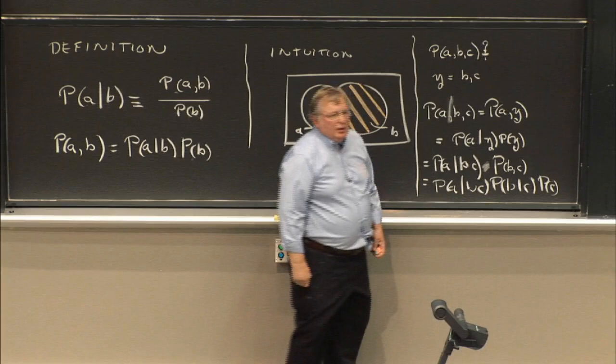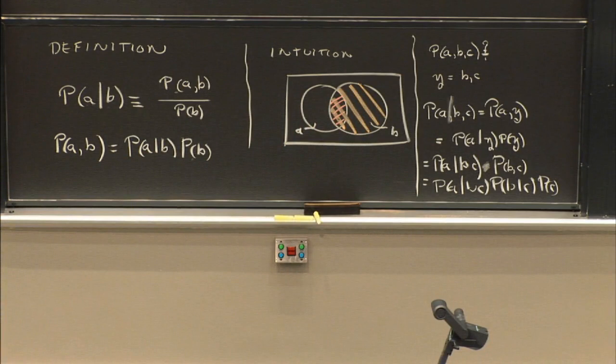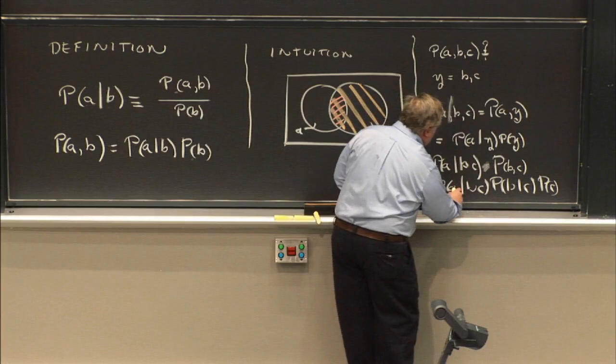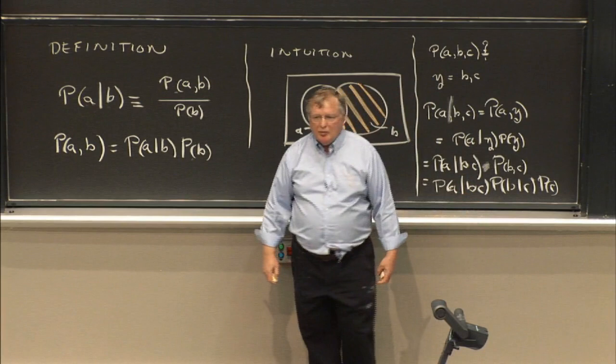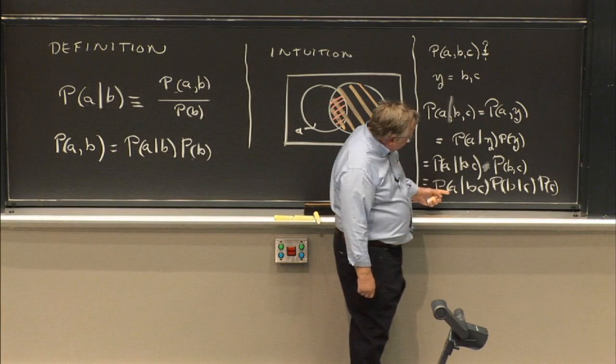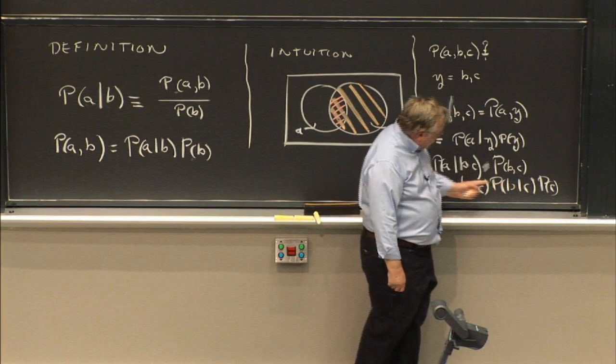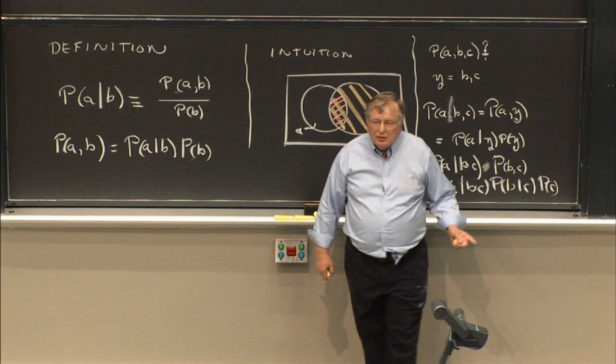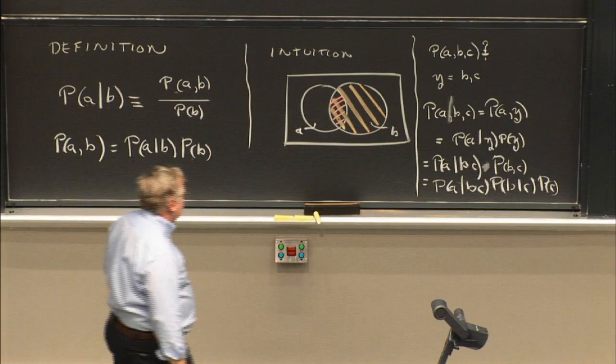And now when we stand back and let that sink in, we can see that some magic is beginning to happen here, because we've taken this probability of all things being so, and we broke it up into a product of three probabilities. The first two are conditional probabilities, so they're really all conditional probabilities. The last one's conditional on nothing. But look what happens as we go from left to right. A is dependent on two things. B is only dependent on one thing and nothing to the left. C is dependent on nothing and nothing to the left. So you can sense a generalization coming. So let's write it down.